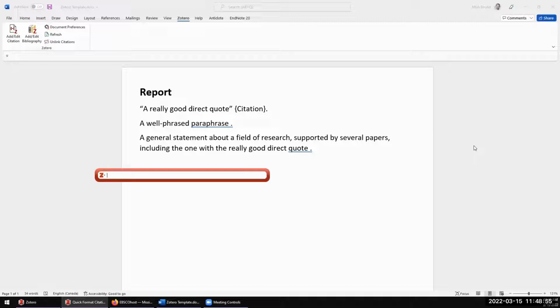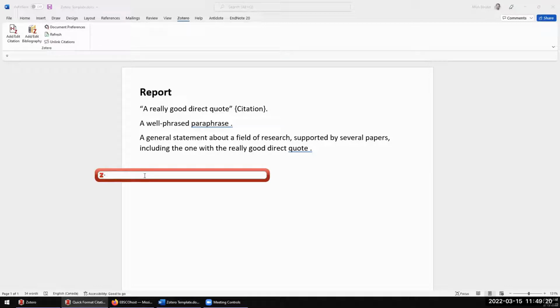So once you've selected one and selected OK, don't worry, because you can always go back and change it. But choose a citation style for now. I've got APA style selected, I believe, but if I need to change it, I will. So I've clicked Add Edit Citation, and this red Zotero box has popped up. So what I can do now is start typing in either the author or the title of the item I want to cite.